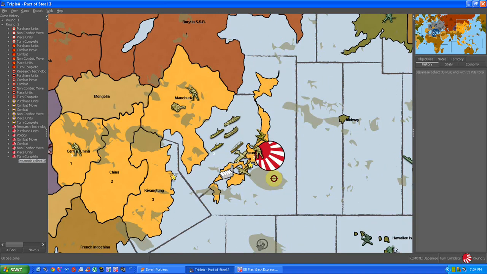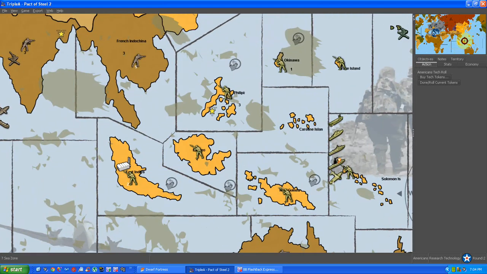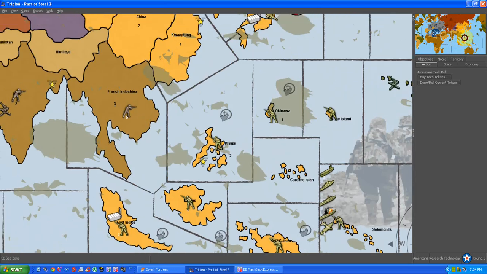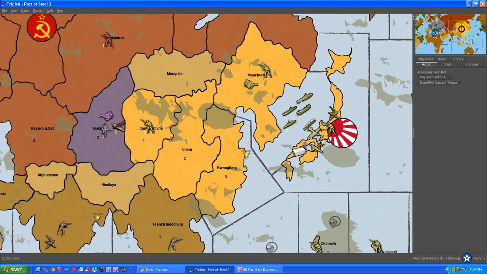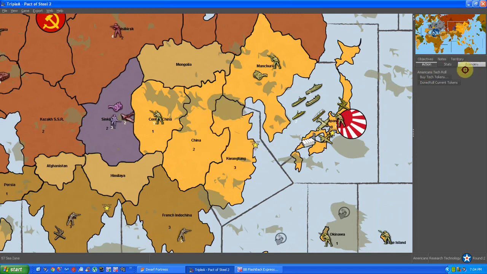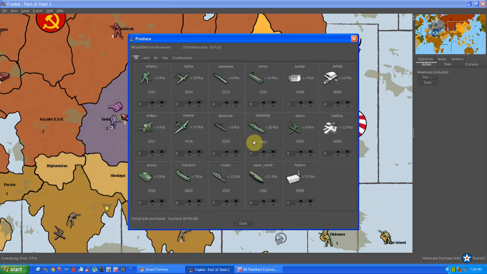Okay, he built a producing industry on East Indies there. He built that there in East Indies, so that's now two of his industries. He can build one more if he wants to, and he might, but for now he'll only have it there. All right, if I want to, I could go have another token. Let's maybe buy one more token. Another miss, so well.